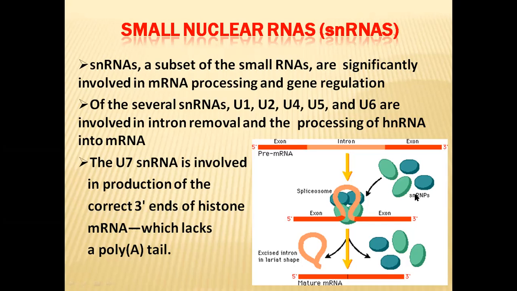snRNAs and some nuclear proteins, or ribonucleoproteins, so small nuclear RNAs and small nuclear ribonucleoproteins, snRNPs, all these things. snRNA and some special proteins join together to form the spliceosome, and this spliceosome removes these unnecessary intron parts. In this way, small nuclear RNAs are very important in the RNA splicing process, and they are also useful in adding the poly A tail to the 3' end of the mature RNA.